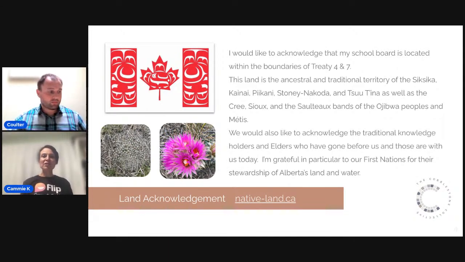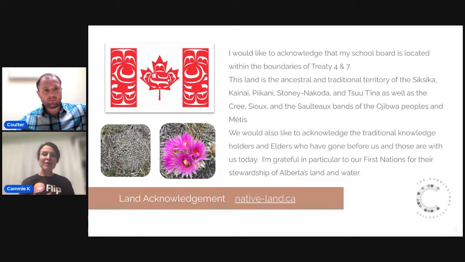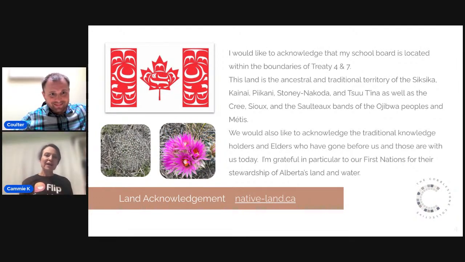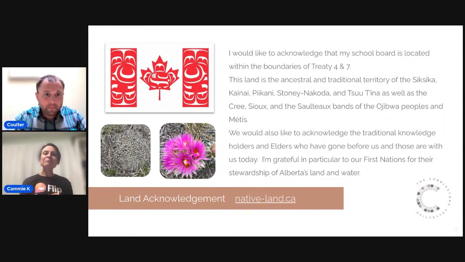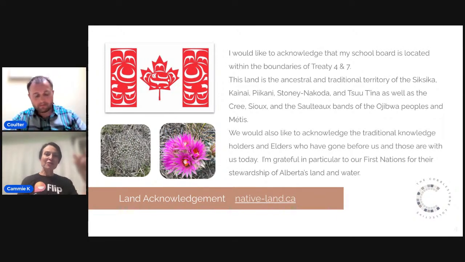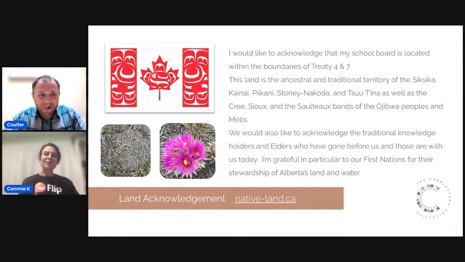We are particularly grateful for their stewardship of the lands and the water. I have a picture of one of my favorite prairie items — the prickly pear cactus. The pink one is in June when it flowers, and now in September these pink flowers will turn into little cactus berries. I'm going to go out in about a week or two and pick some cactus berries. I think about our First Nations forebears who really lived off the land, and we're grateful for that knowledge we have from them.